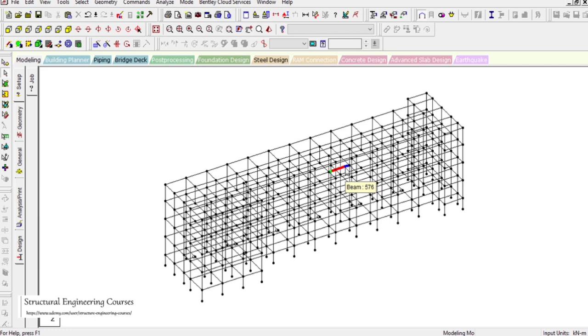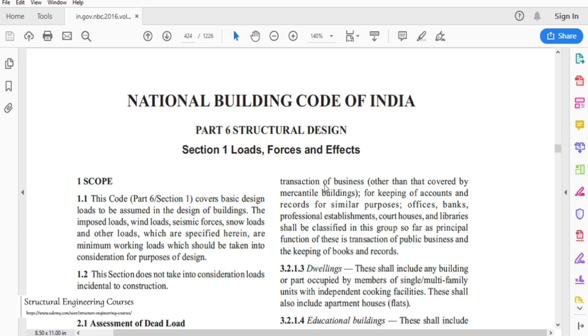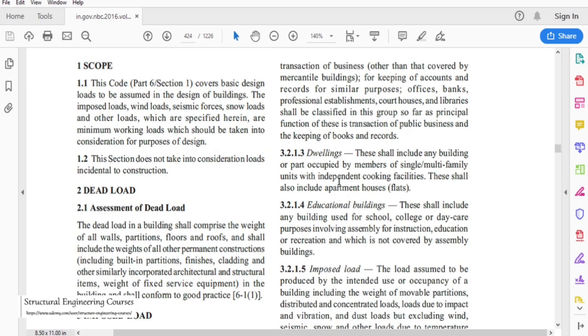That is, what are the codal guidelines on the loadings that need to be applied on the school buildings. So in this lecture, we shall first of all have a basic introduction of what our code guides us about the various types of loadings that shall act on the structure. I shall only introduce you to the live loading that acts on the school building, and what are the values as per the Indian standards for various types of rooms in a school building.